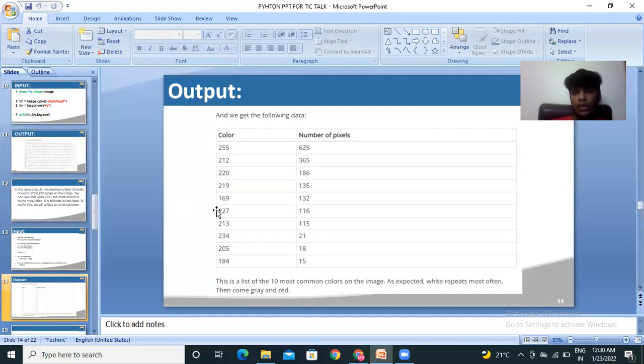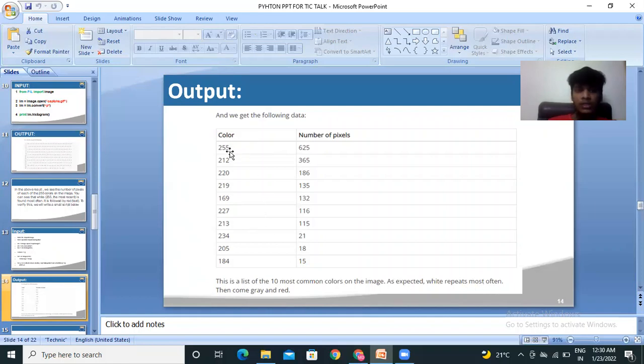I have shown you the captcha before, and in that captcha, these are the 10 most common colors. As expected, white repeats most often, then come gray and red.